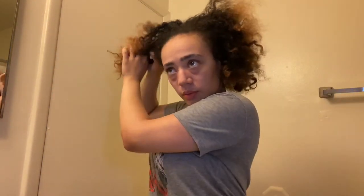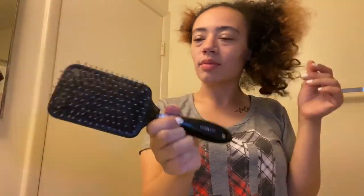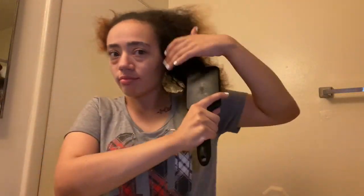Yeah, so also don't be alarmed if you see the lighting change. It's nighttime and my bathroom lighting is terrible at night. I have two lights in my bathroom and one is really, really bright and one is kind of dim. And my hair is kind of dark at the top where all my new growth is from when I cut and dyed it. So I wanted to make sure you guys could see my dark hair, so I kind of messed around with the light from my camera.